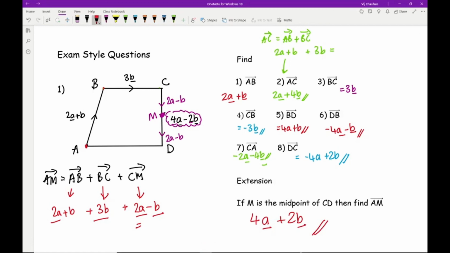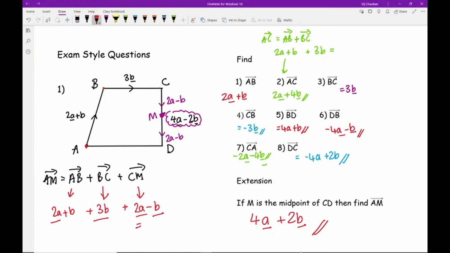It does get a little bit more complicated, but the easiest thing for you to do is to break the paths into small sections. So if you're asked to go from A to C, then work out a plan. You can only go along from one letter to the next letter along the path that's shown on the diagram. So A to C would be equal to A to B plus B to C.